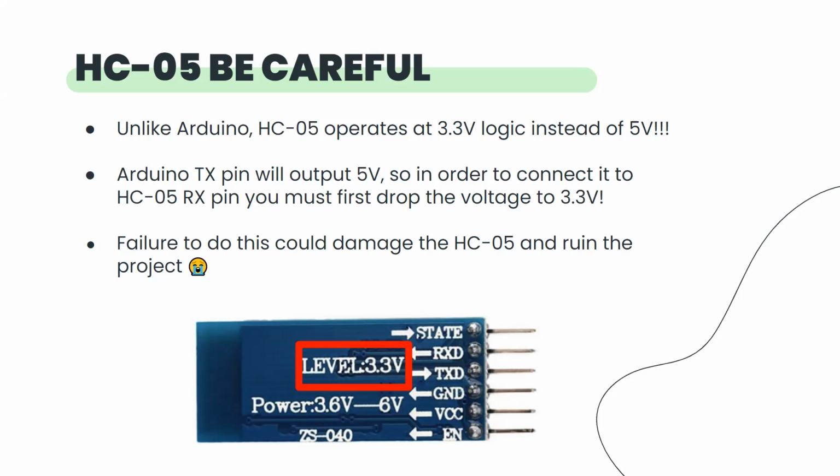And what that means is that when we send from the Arduino into the RX pin, if we don't do anything, it will send 5 volts into that RX pin, which will short it and cause problems and break your thing. So don't do that. Instead, does anyone remember what we can do to drop the voltage down from 5 volts? A resistor, yeah. And is there any combination of resistors that is called something that we used in the past? Voltage divider. Wonderful. Because you can't just use a resistor, since it's not like your receiver starts at 5 volts and then you add in the resistor. I don't think it's going to drop it correctly. And we also want to drop it to exactly around 3.3. So it'll be nice to use a voltage divider.